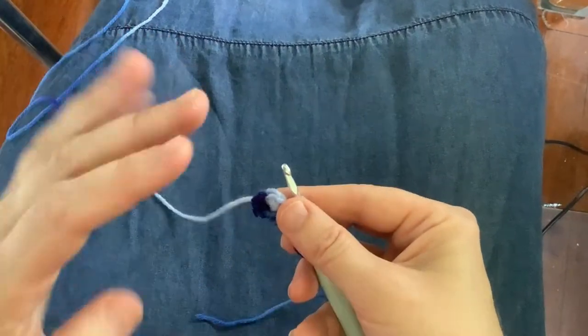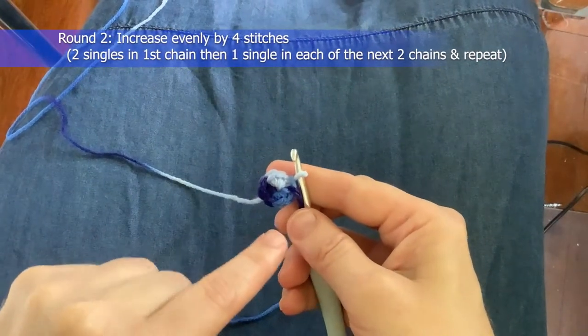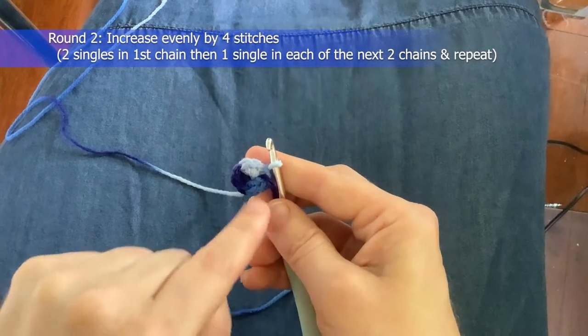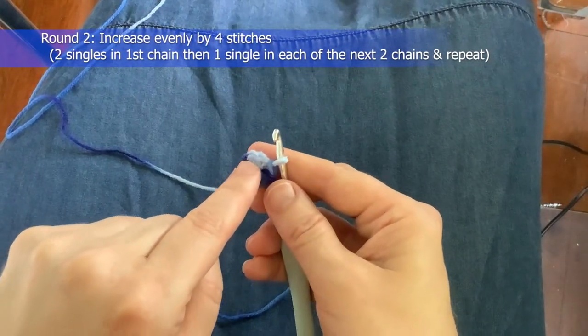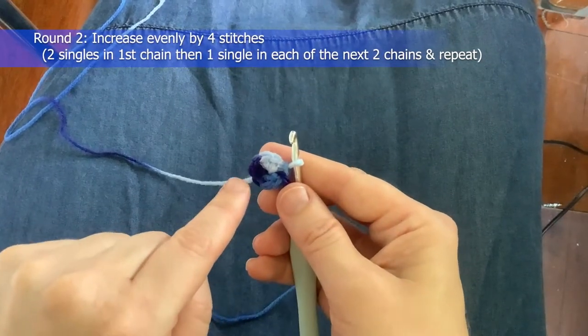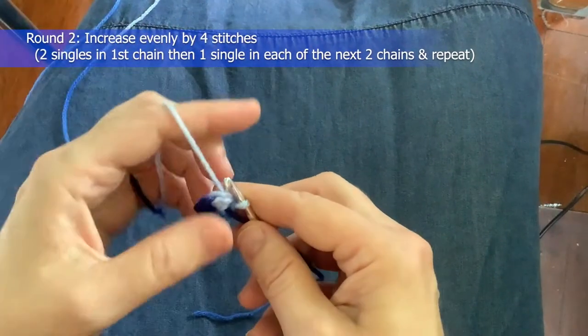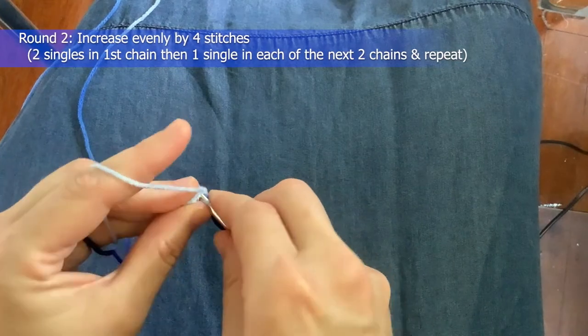So for our next round, we are going to increase evenly by 4 stitches. Which means you're going to put 2 singles in the first chain and then 1 single in each of the next 2. 2 singles in the one after that, 1 in each of the next 2. So let us do 2 singles in the first chain.